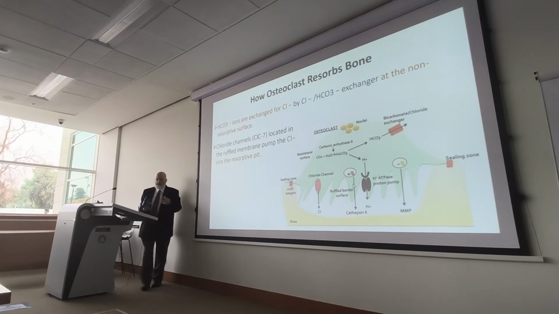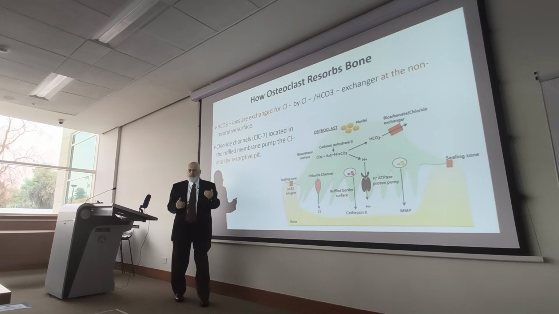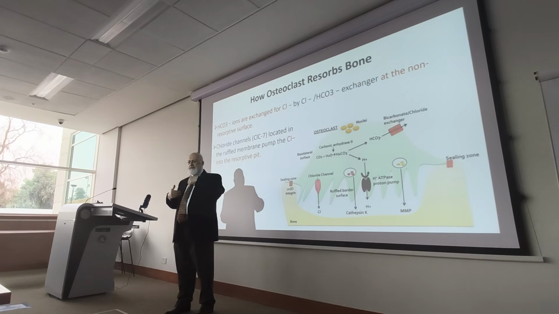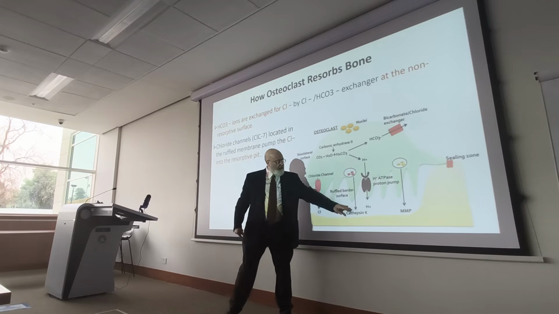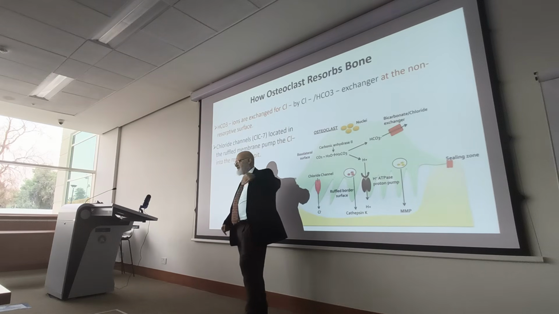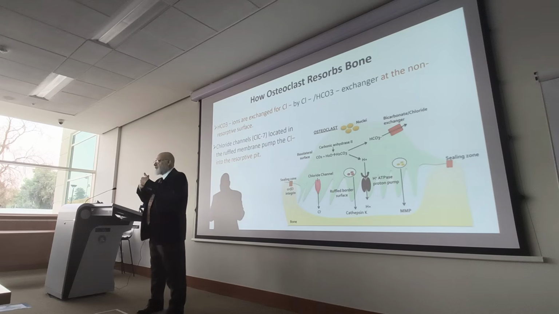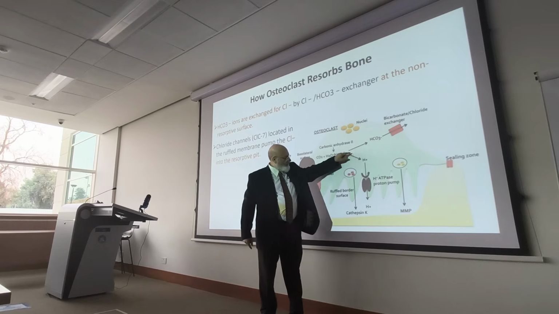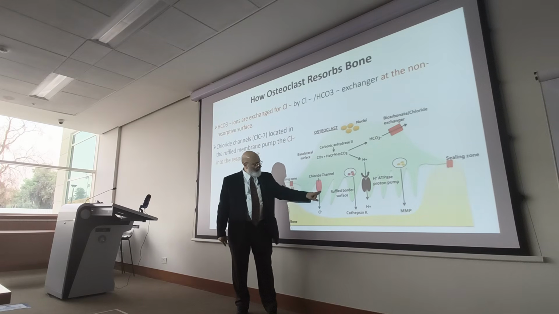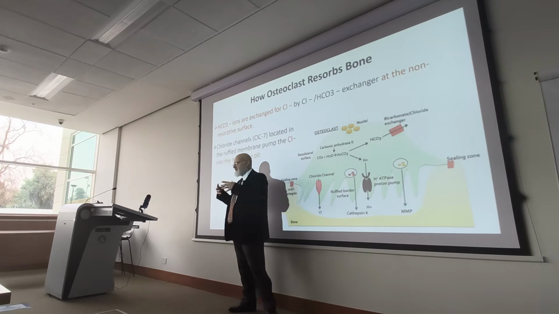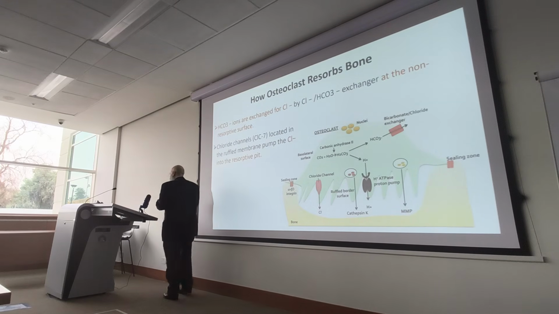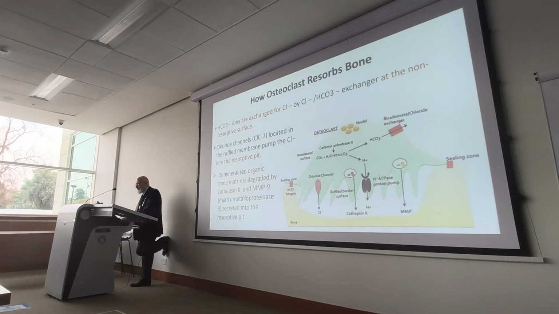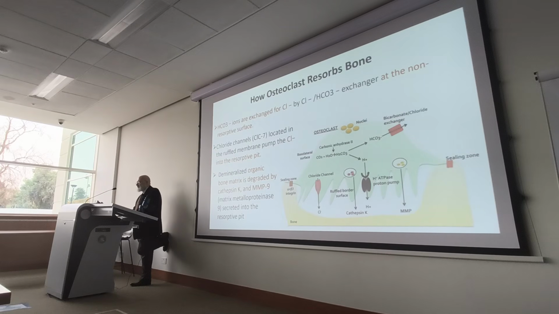Chloride is not really needed for the resorption itself, but rather to neutralize the electric charge. Because if you keep pumping protons, which are positive, into this resorptive pit, after a while you can't pump anymore. You find resistance because of the electric gradient. So you have to neutralize that. We get some chloride in exchange for the carbonate here, and then we pump it through the CLC channel into the resorption pit. So we have neutrality, not pH neutrality, but rather electric neutrality. So this will break down all the hydroxyapatite.